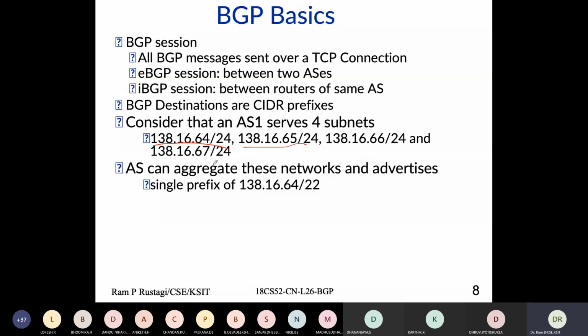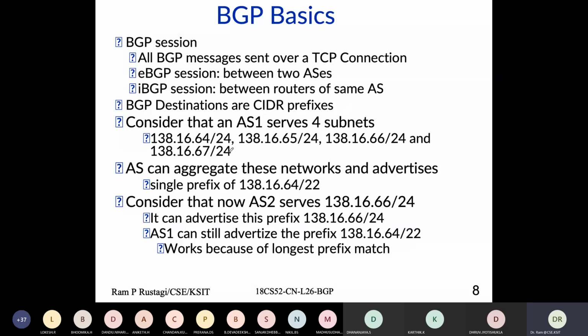All these four networks can be combined into one network, 138.16.64/22, and that's the prefix that could be communicated. That means we combine all of them into a single network, and that will help me reduce my entries. So we like BGP to aggregate.